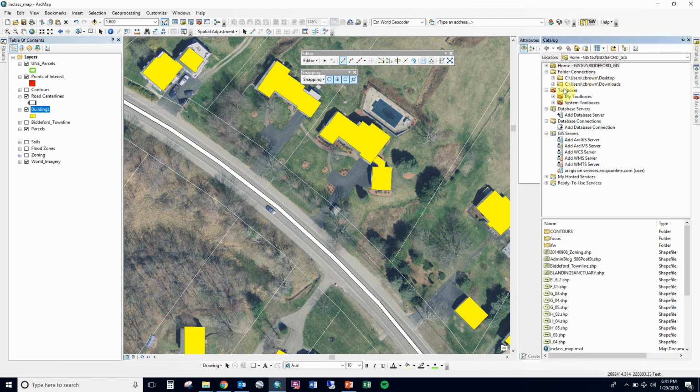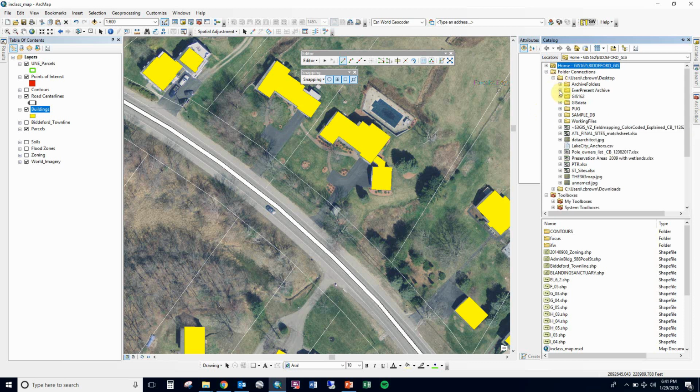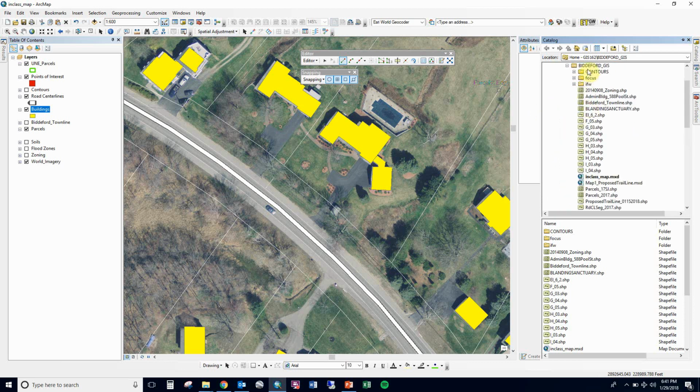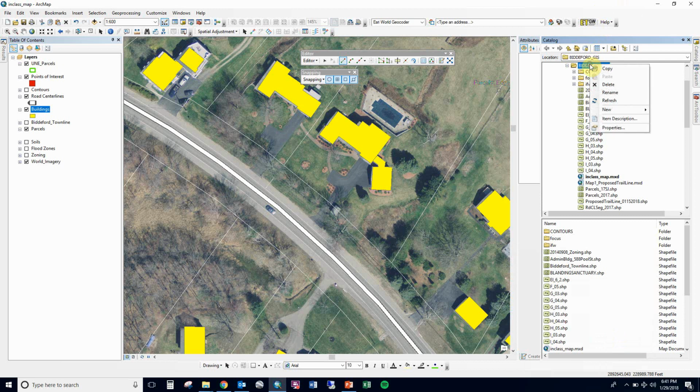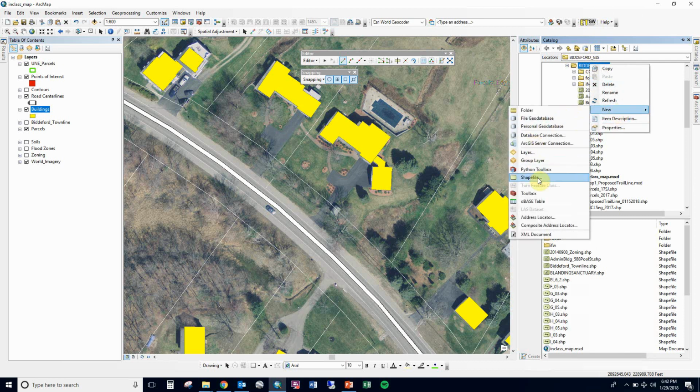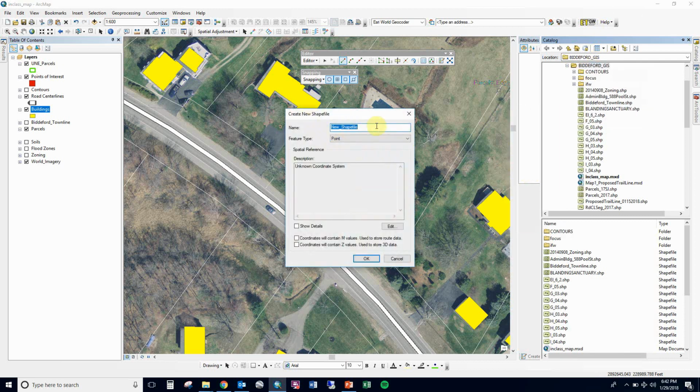So if you go to catalog, it should be up in one of your windows, which if you don't have it, it's up here. And go to your folder where you had your data. This is pretty not intuitive, so you just right-click anywhere and you hit New. You can also right-click on the folder up here and say New, and then Shapefile. In there you get to pick what you want it to be. So this one, let's do a polygon. Don't worry about multi-points or multi-patches. We're just going to do polygons, points, and lines, polylines. So we'll do a polygon.